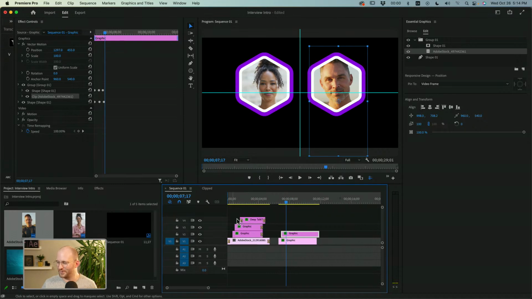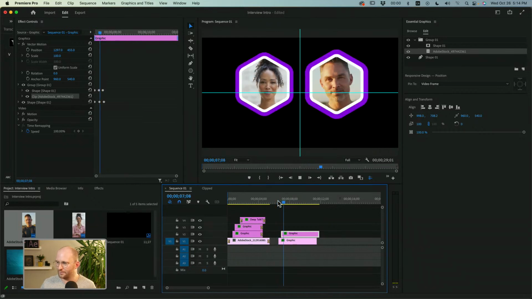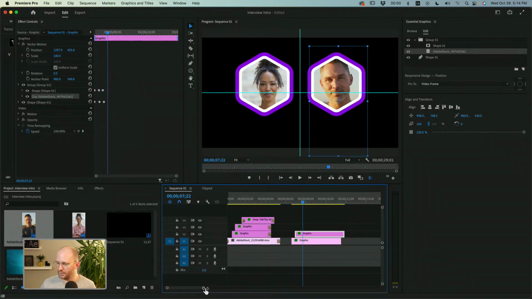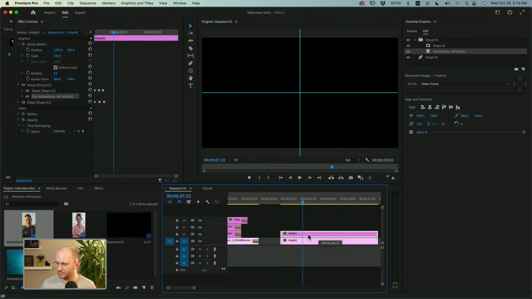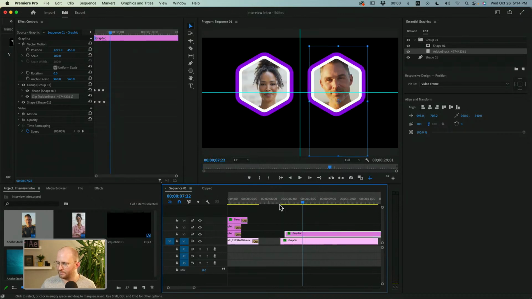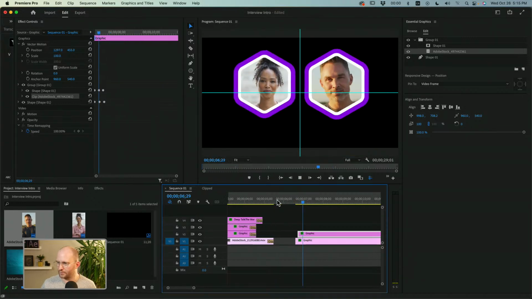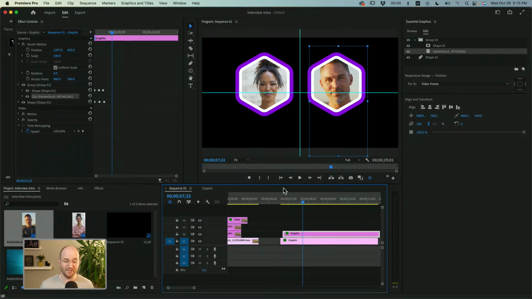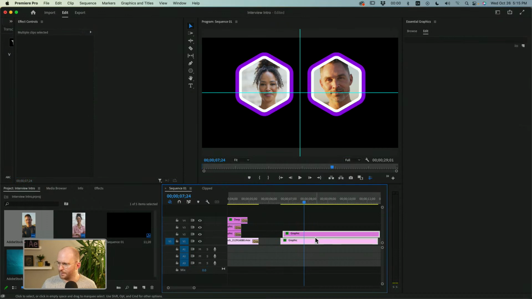So the next thing I want to do here is to just offset these things a little bit, right? And by offsetting them in time, we can create a nice little cascading effect. And if you find that maybe they're snapping together, you can turn snap off, and that'll give us a little bit more fine control like that. Oh, and that's feeling fantastic, right? Isn't that great? Now, I'm going to actually move these up a level.